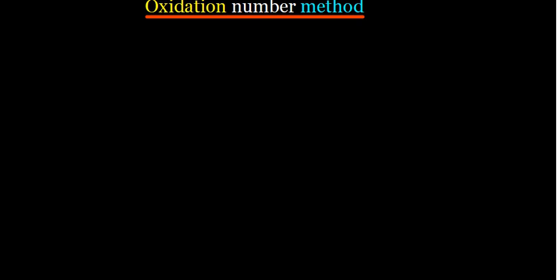Now, using the oxidation number method, you need to find all the oxidation numbers in that compound, right? For example, let's say you have got hydrogen reacting with oxygen to form water. This is what you've been given. You want to balance using the oxidation number method if this is a redox reaction. So, you know that for a pure element, the oxidation number is what? 0. Even this side, oxygen, the oxidation number is 0.